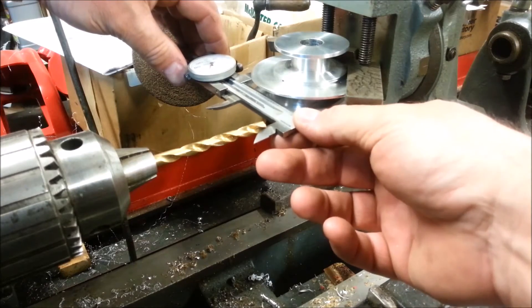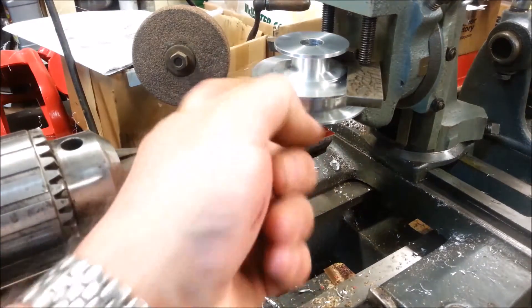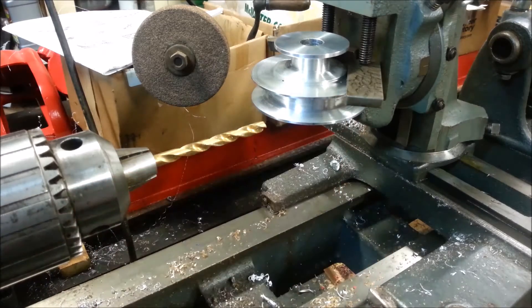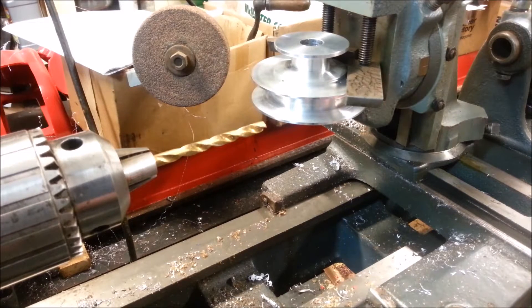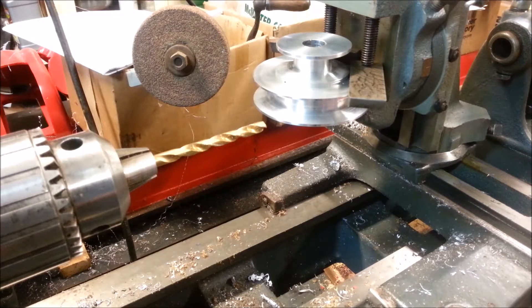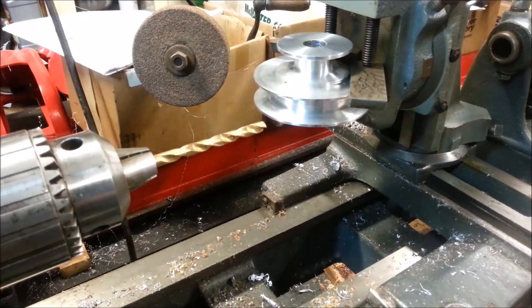So our diameter is 2 inches, 358. Now we have to move back towards us half the diameter of the drill bit to get the center of the drill bit on the surface of the pulley. My backlash is taken up because I was already bringing the part towards me, so I'm going to continue that. One turn of the dial is a hundred thousandths, so I went all the way around to zero. Now I'm going to go 25 — from zero to 90 is 10, from 90 to 80 is 10, from 80 to 85 is 125. So the center of this tip should be on the edge of the pulley.